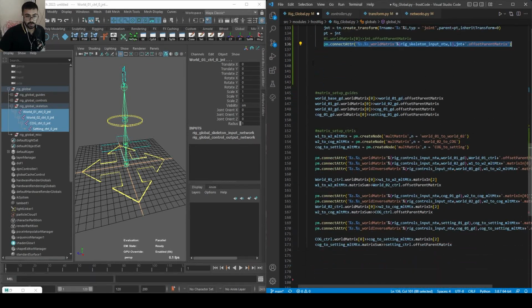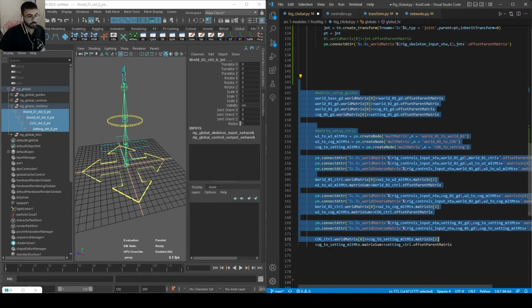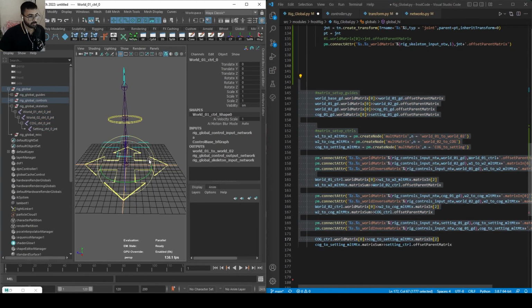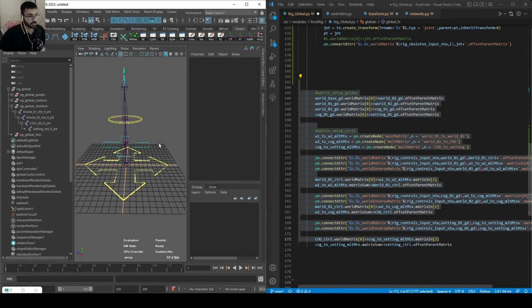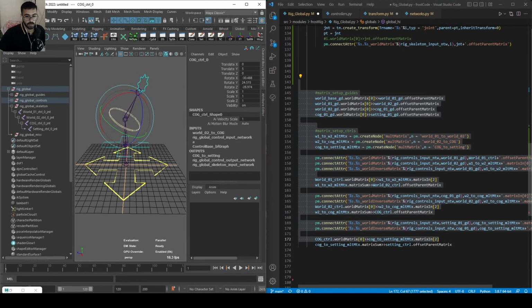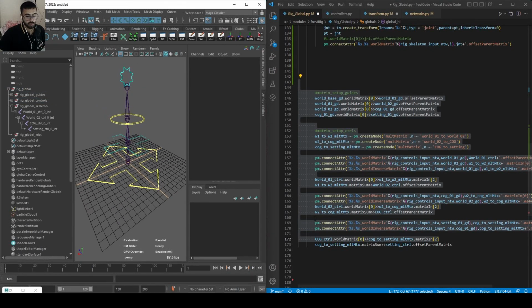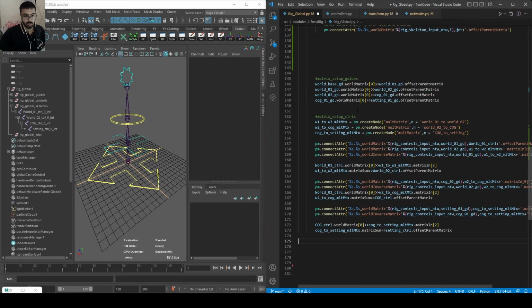Other than that, we just have our world matrix setup for these controls, so they follow as a parent and work with guides, always having the guide connections in them as well. And that's how I'm creating this one.